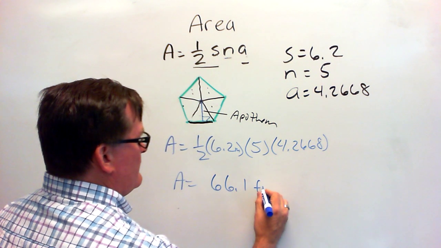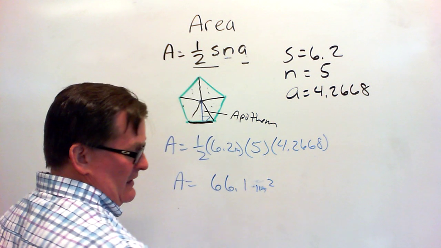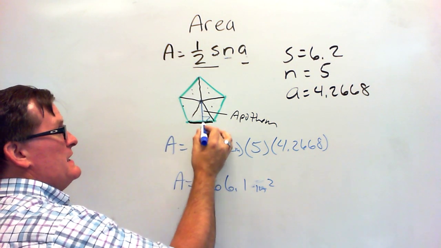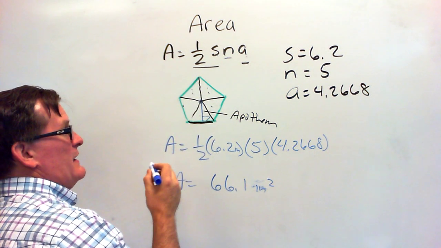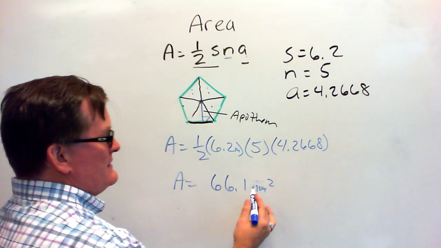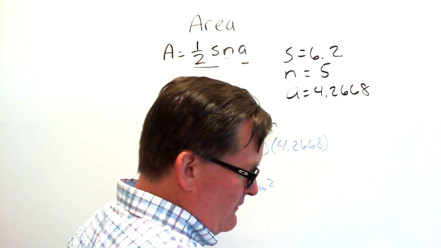66.1, in this case inches squared. I said inches squared. It's squared because I'm finding the area, and I have 2 dimensions, base times height, which is what gives me the area, and then the multiplier times 5 just says I have 5 of those same exact measurements. So the final answer, 66.1 inches squared.